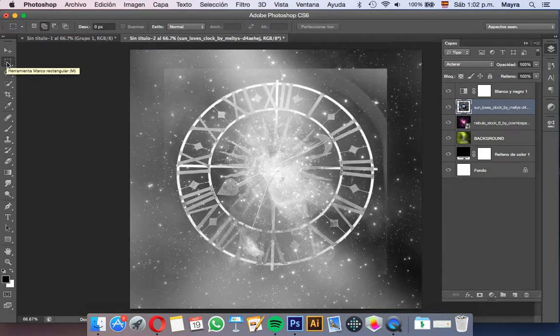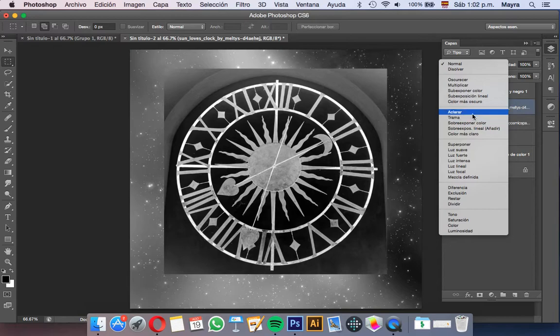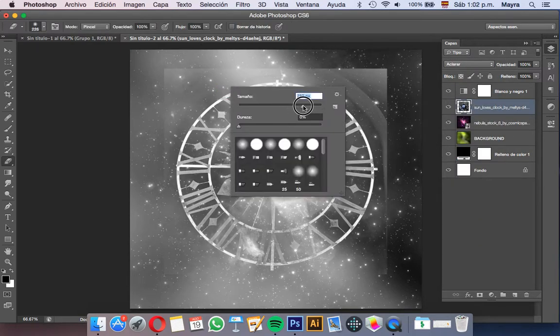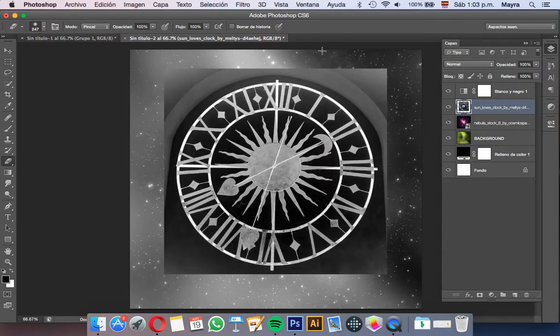I'm sorry. Okay, I'm not sure what happened. Okay, back to where we inverted the image. So we're going to add this in light. There we go. And then we're going to erase the parts that we don't want.